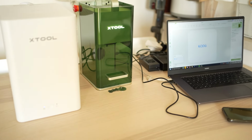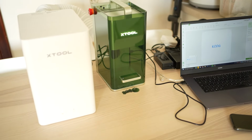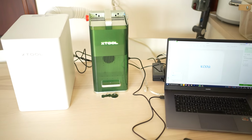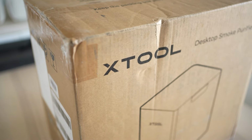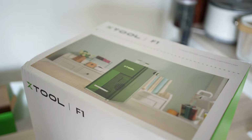If you're looking for an engraver for your jewelry to customize it, to engrave names, for example, I would say this would be a tool for you. It's incredible how technology evolves, and now we can have these tools at home and do these things by ourselves. That's absolutely amazing.